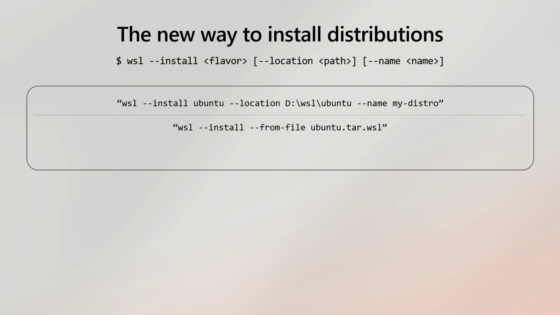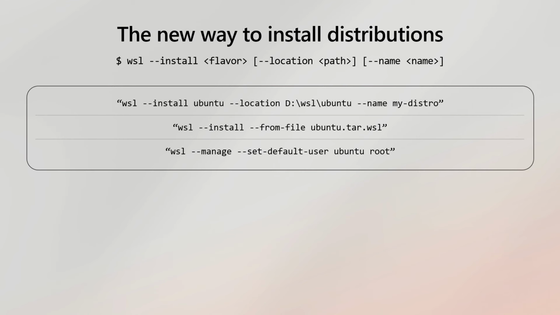And you can also install directly from a tar file with WSL-install --from-file. We've also added a new way to change the default user for distribution. Before, every distribution entry point would do it in their own way. But now, with WSL-manage set default user, you can, with one generic command line, select which user you want the distribution to be started with. And this command line would work with tar-based distribution as well as MSIX distribution. So whatever distribution you have installed, this will always work.